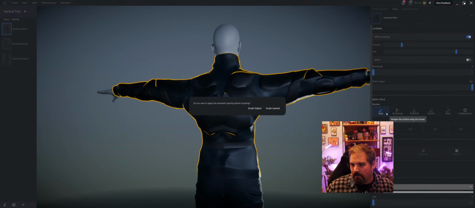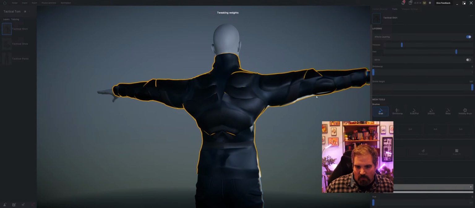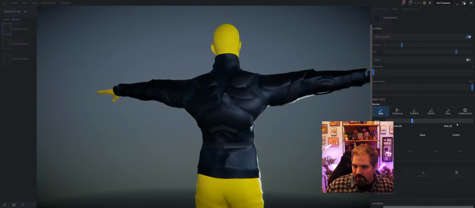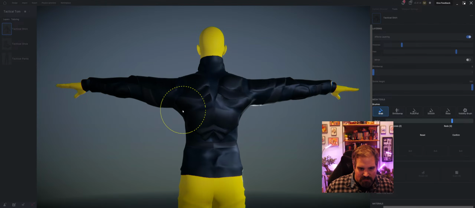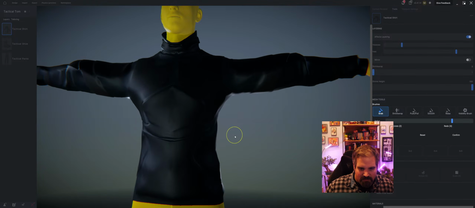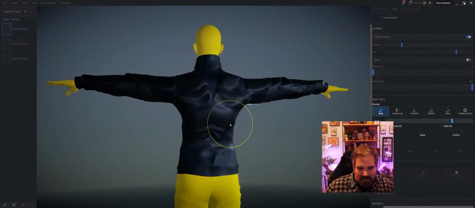So I can hit my sculpt layered, which is going to sculpt on top of this so I can see kind of what I'm doing. I always do a big brush. And I always just kind of make big, general, overarching changes. You don't want a small brush in something like this just because it's going to pull little points, little spikes, and I don't want that.